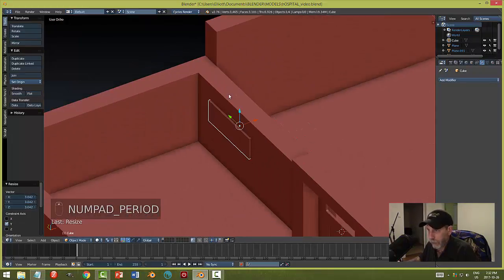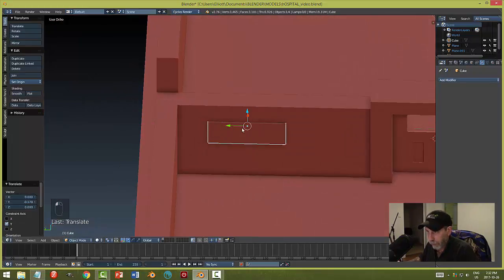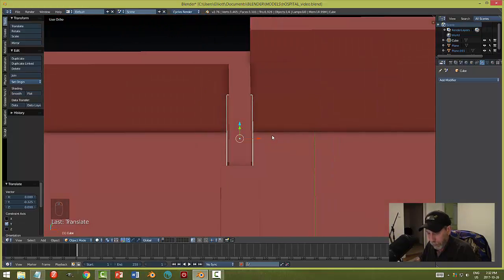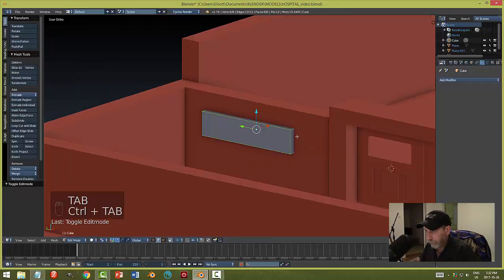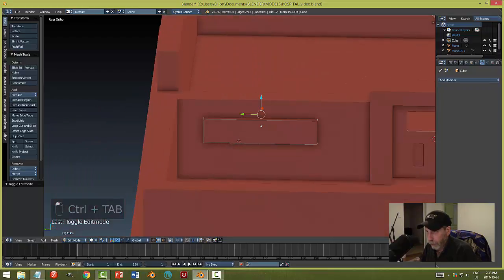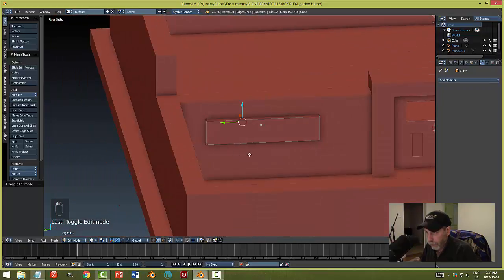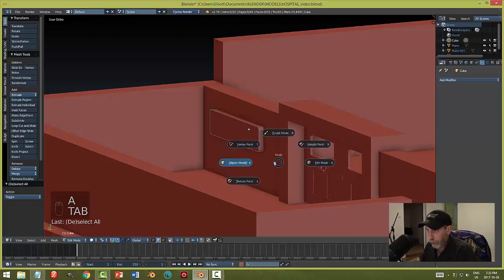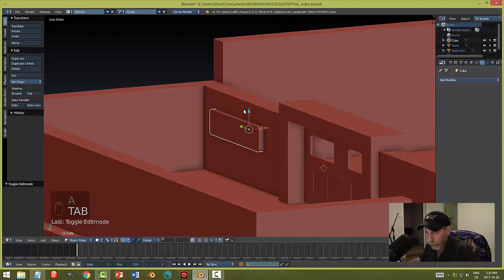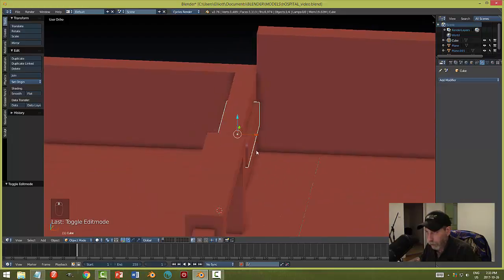Let's zoom in on this. Nice and long. Scale it in Y again. Sort of like that. Okay, it is coming through, but let's make it a bit like that. Let's go Object, Apply, Scale, and let's round it. Choose that edge, this edge, this edge, and this one. Control B to bevel, pull back, add a few segments. Just like that. We just need to round just the corners, not these parts here, because it's punching a hole.